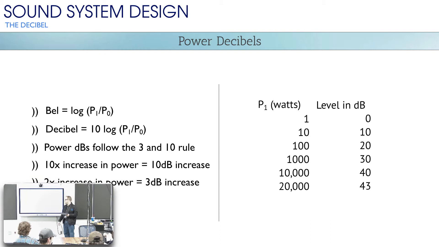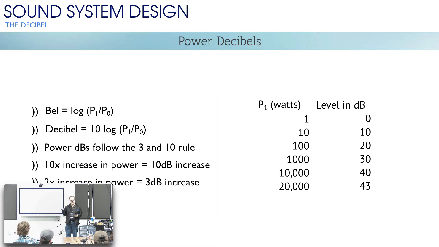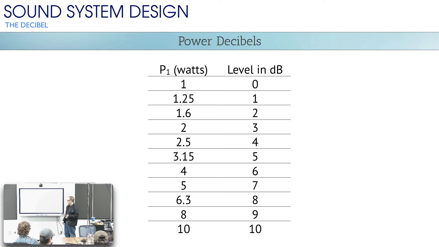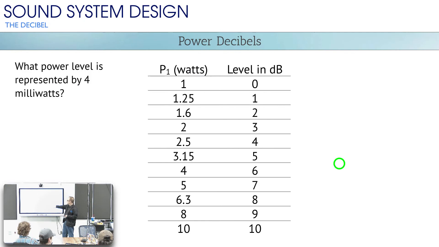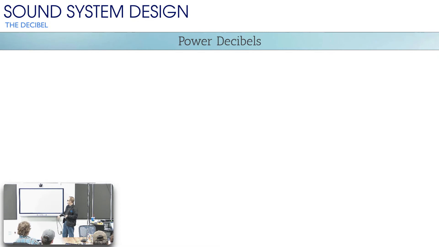When talking about power decibels, remember the 3 and 10 rule: double a power and it goes up 3 dB; multiply a power by 10 and it goes up 10 dB. It works the other way too — divide by 2 gives a 3 dB decrease, divide by 10 gives a 10 dB decrease. That shortcut shows watts 1 through 10 and dB 1 through 10. We did a little math filling in that chart.